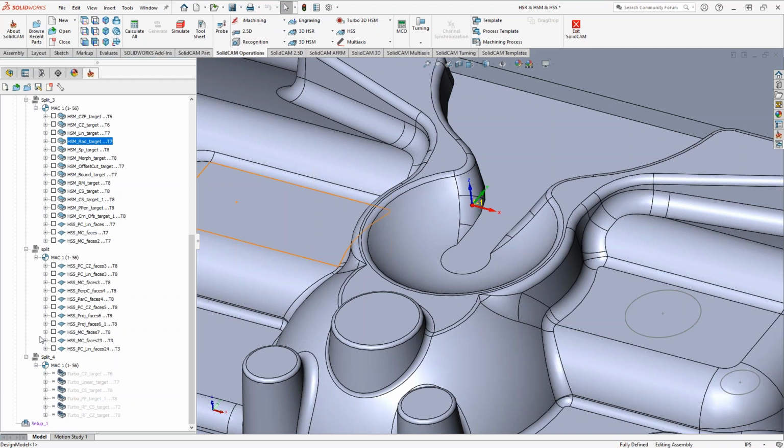Okay, so then Brad is asking about the multi-axis constant stepover, which is a new toolpath for SolidCAM, for the entire part. You could do that as well. Keep in mind that multi-axis constant stepover is a 5-axis toolpath, but like we've described before, it's a bare bones version of the 5-axis toolpath. You could use it for the entire part, but it's the same sort of thing as HSM. You could use 3D constant stepover for the entire part, where the toolpath is going to be really long, it's changing a lot of directions, and it's not really following the flow of the surface, the flow of the solid, but it does the job.